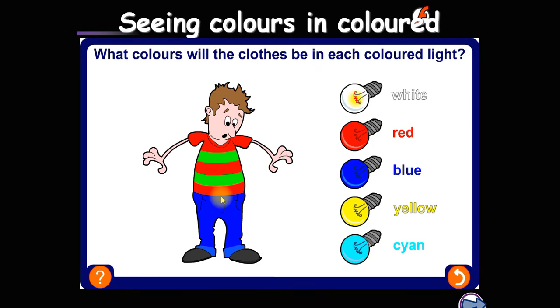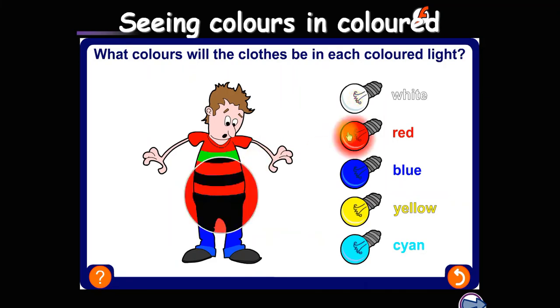Seeing colors in colored clothes. Now you have a colored cloth, and if you observe a colored cloth in white light, you get to see the same color. A blue will appear to be blue in white light, red will appear to be red, green will appear to be green. But if you look at this same cloth in red light, every other color will be absorbed. Red will be absorbed by any other part of the shirt that is not red, meaning that the blue trouser is going to absorb the red and appear to be black, and the green stripe in the shirt will absorb the red and appear to be black, but the red stripe will still reflect the red.